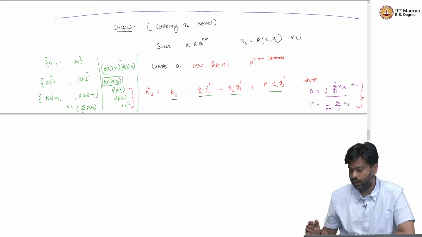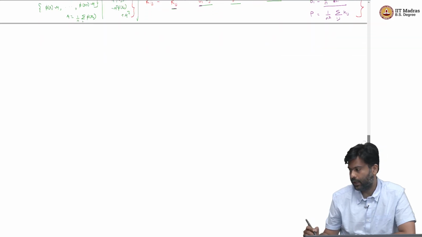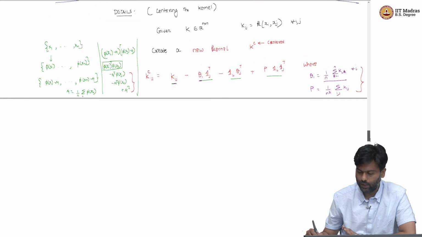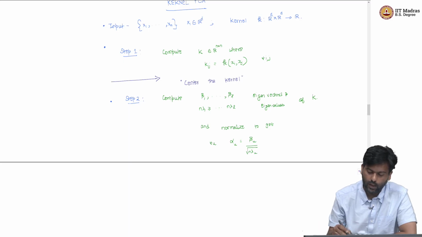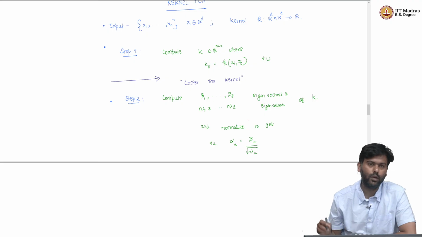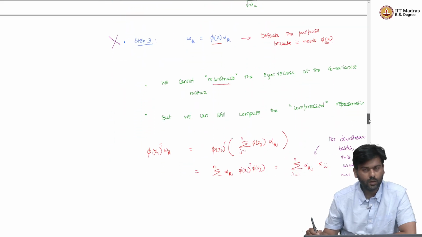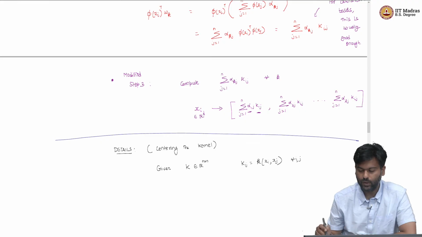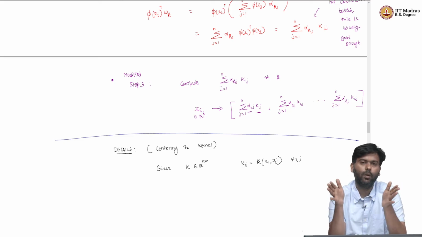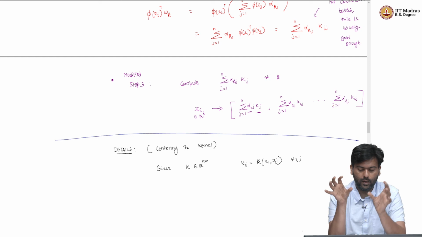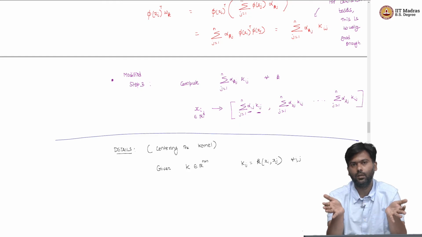Okay, so that completes the most important ideas for this algorithm. Just to summarize, kernel PCA would be like this. You are given a kernel, you compute the kernel matrix, and then you center the kernel, then get the eigenvectors and eigenvalues corresponding to the centered kernel, normalize them, and get the alphas. Once you have the alphas, do not construct the eigenvectors; instead map each data point to its projections onto these eigenvectors. So for every data point at the end you have the top k projections, and that set of projections is the representation for these data points as per kernel PCA.